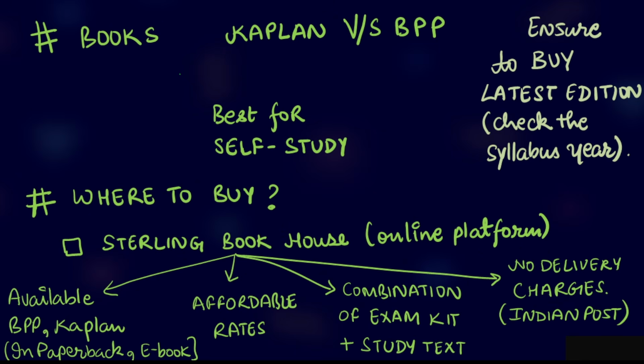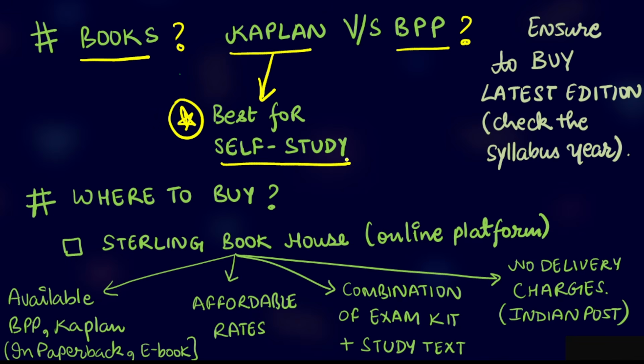One of the most common questions, which book should you use? Kaplan or BPP? Kaplan is known for clear explanations and worked examples, whereas BPP has strong question bank and exam style practices. I will recommend Kaplan as it is best for self-study, and also always ensure that you have the latest syllabus edition currently valid for the year you are going to give your exam in.